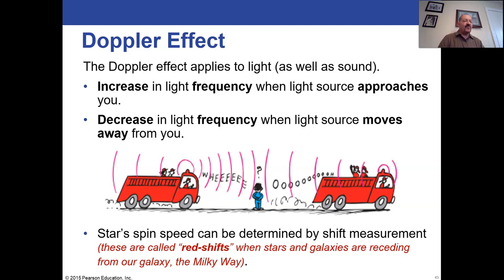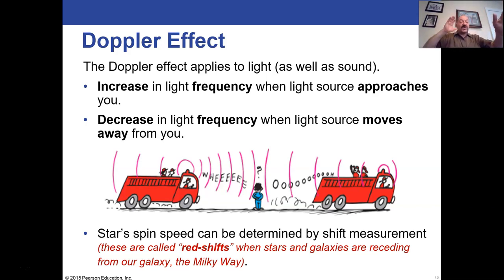And light, you can't really detect it very easily with your eyes. Sometimes you can, but you have to have really big changes in speed of the source of light in order to see changes in the perceived frequency and wavelengths of light. And in fact, this is what people have done since the days of Hubble by noticing that stars and galaxies spin. So one part of the star approaches you and one part of the star is going away from you as the star is spinning very fast.